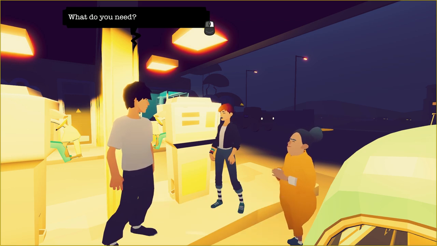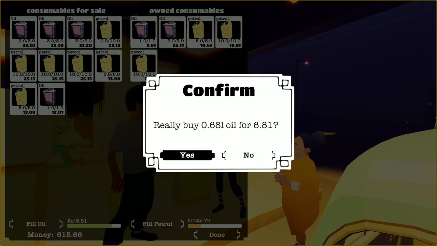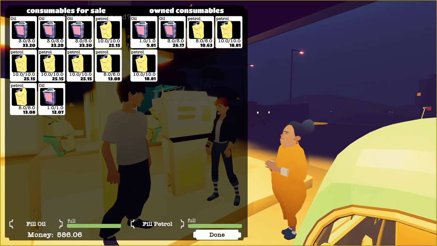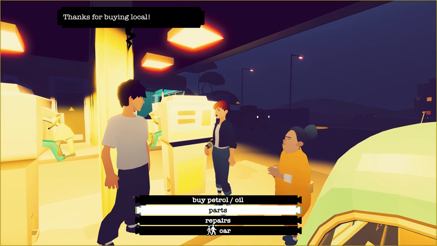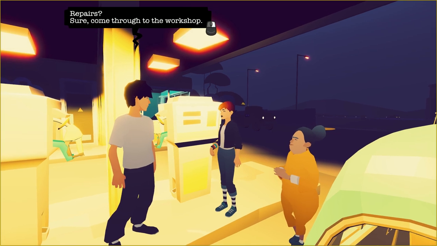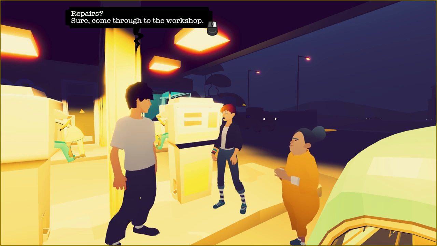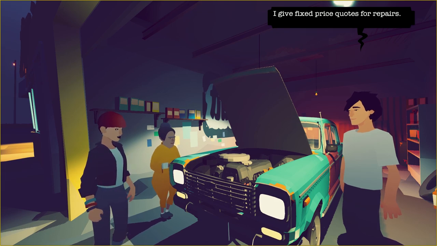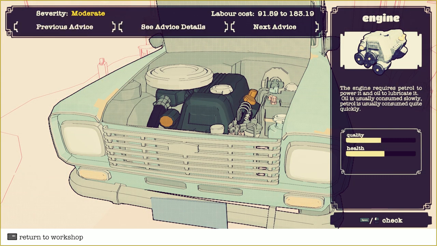What do you need? I need some oil. And I need some petrol. Okay. Thanks for buying local. Don't you have to fill it up, though, or does it fill up automatically? It fills it up automatically. Okay. So we'll go and see if there's any repairs that need doing. Check car. It's moderate. Engine is moderate. Check the fan belt.